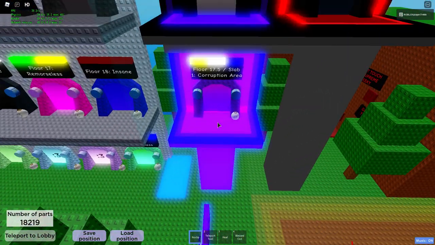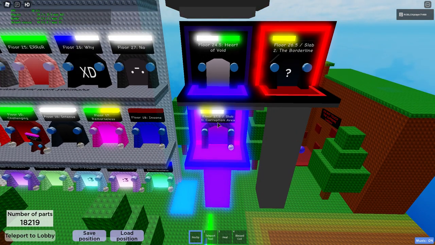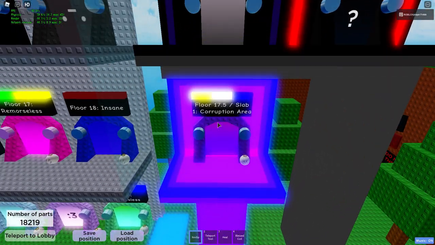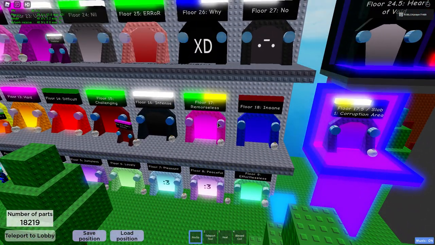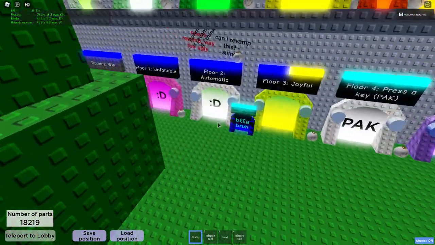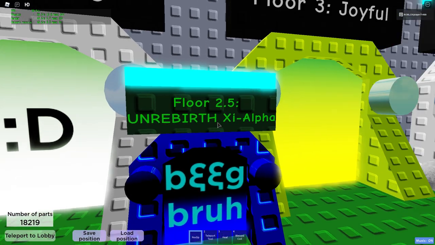What's this stuff at the side? Floor 17.5, slab 1. There's such thing as slabs? Like Minecraft slabs, like half a floor? Corruption area. Oh, so that's the thing between remorseless and insane then. Oh yeah, and also not to mention, there's these things down here. On rebirth.